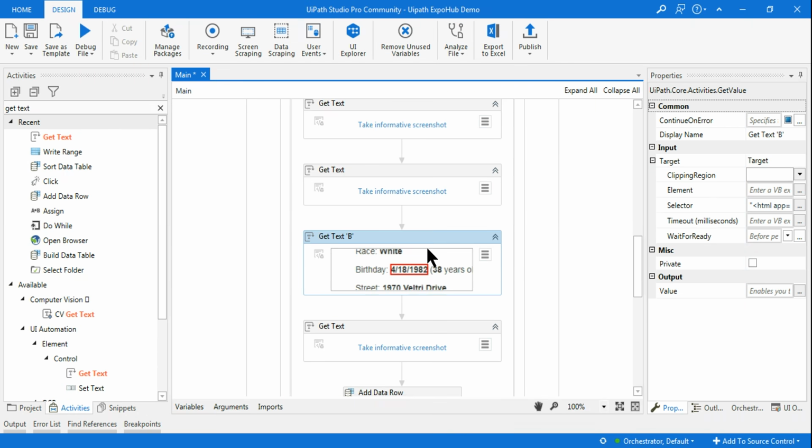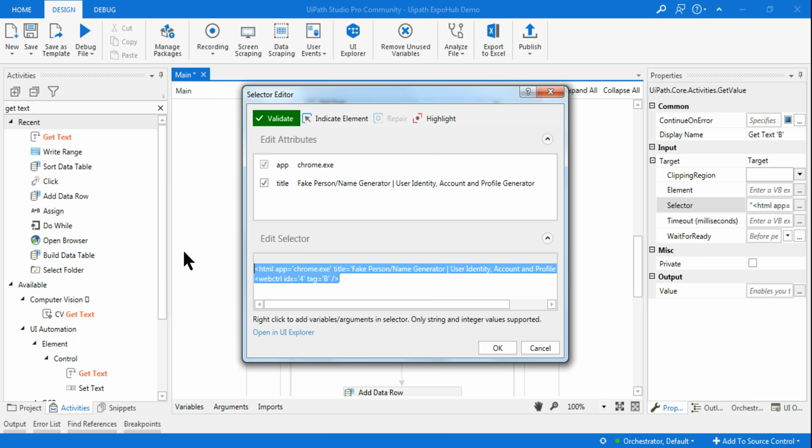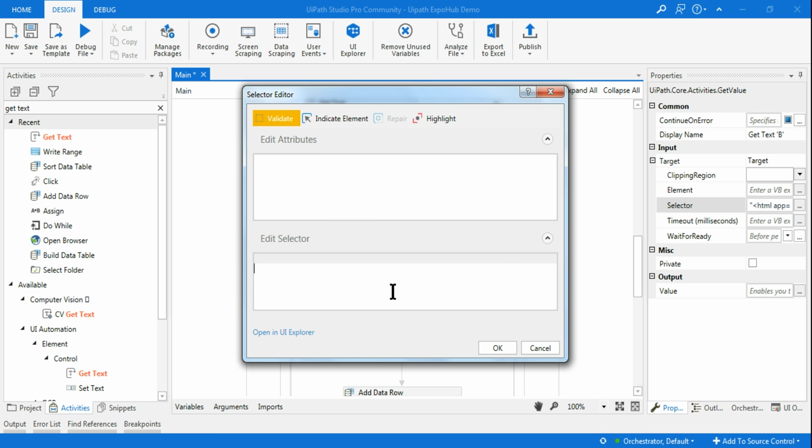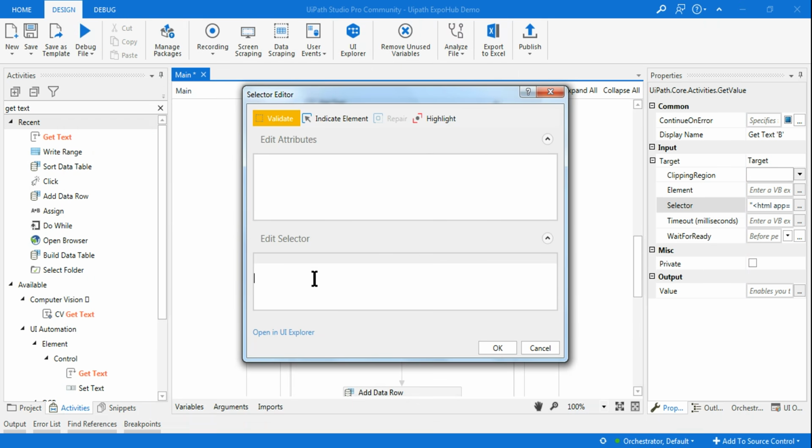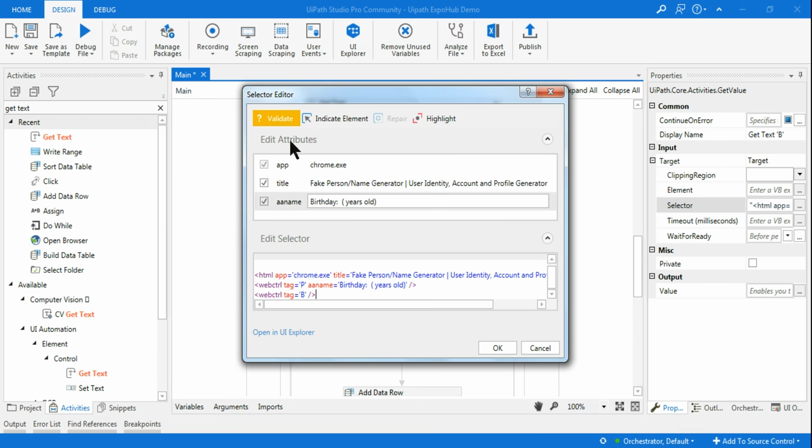Go back to the get text activity. Open this one here. Try to paste it. The paste is not working. Copy and paste. Okay, try to validate. Okay, now it is working, so it should work now.